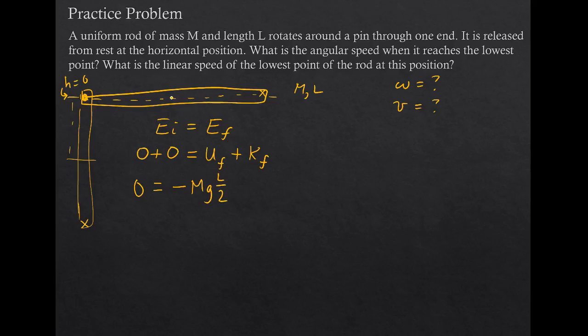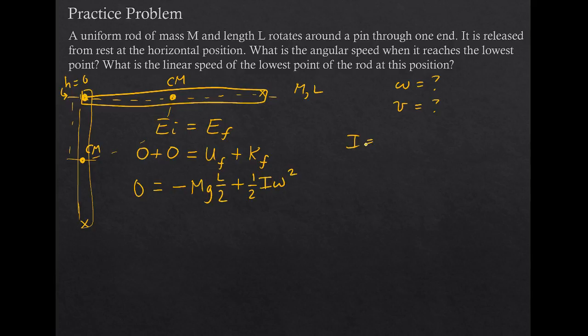Now this is important. I'm using potential energy of the center of mass of the system. And that's how you deal with an extended object. You look at what happens to the center of mass. Kinetic energy, you also look at what the center of mass is doing. Is it moving in a straight line or is it rotating? And in this case, it's rotating in a circle. So we don't have 1/2 mv squared, we just have 1/2 I omega squared.